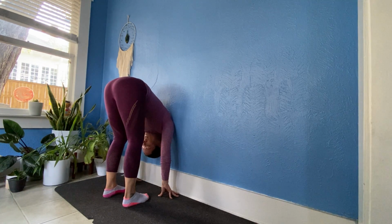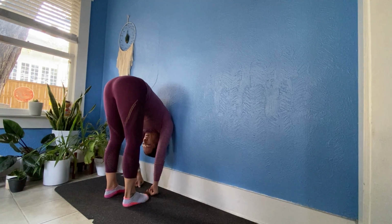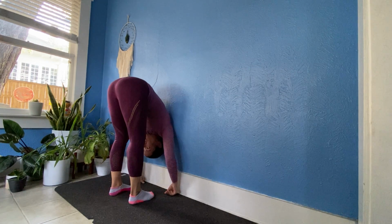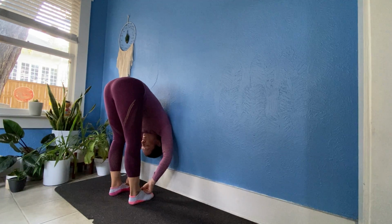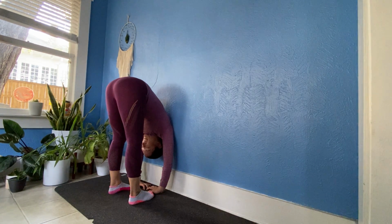Put a micro bend in your knees if you need to. And I want you to just allow your body to hang here and feel supported by the wall. So scoot yourself forward as much as you need to so that you can lean into the wall and feel the release through the back of the legs, those hamstrings, our calves, your ankles. You can even feel it in your heels.